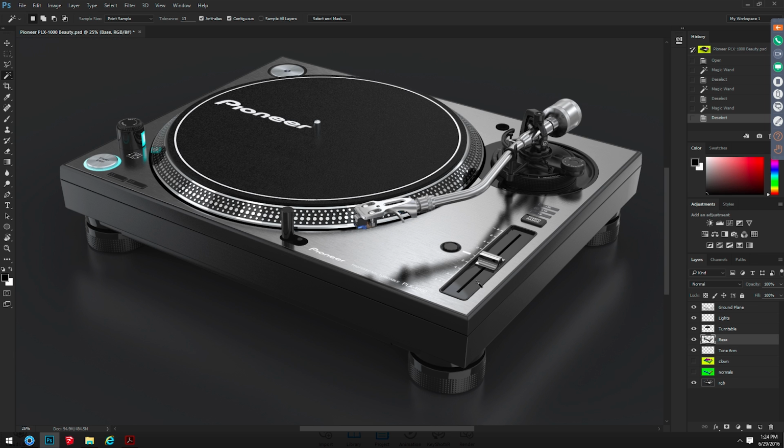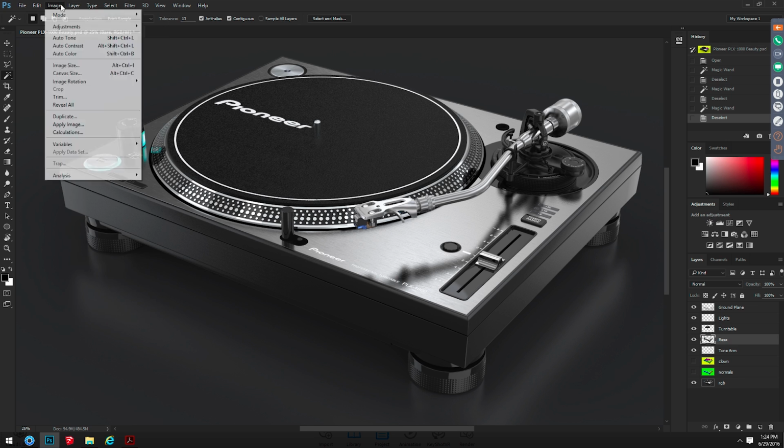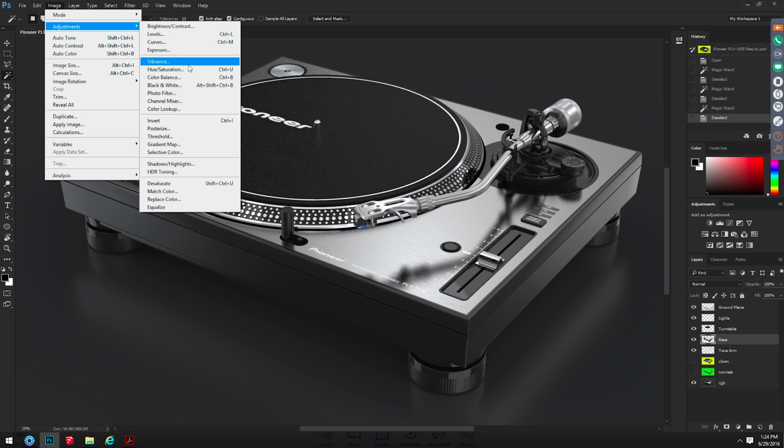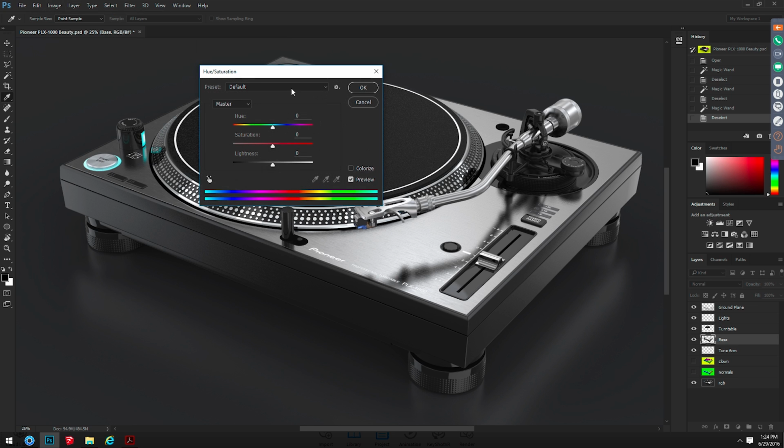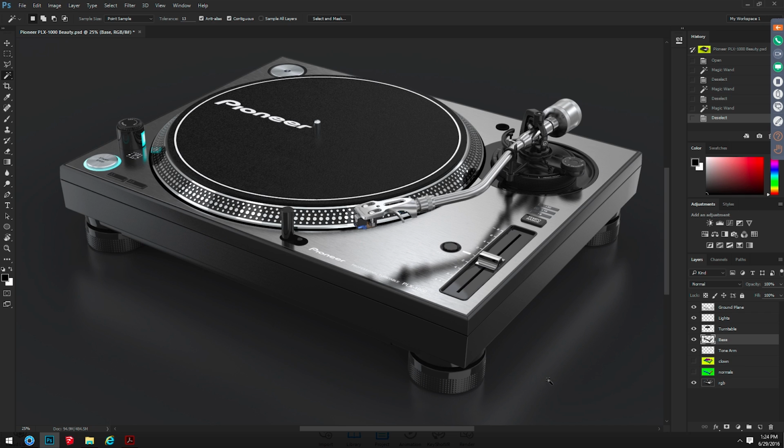And if I go in and let's say we make an adjustment to it. Not going to do anything that sticks, but just to show it, let's colorize it and change the hue and saturation. Right, so this is not beautiful right now, but I just want to show that you can isolate that geometry to a layer, and you should be able to do all sorts of changes to whatever those layers are. So render layers, awesome for isolating that.